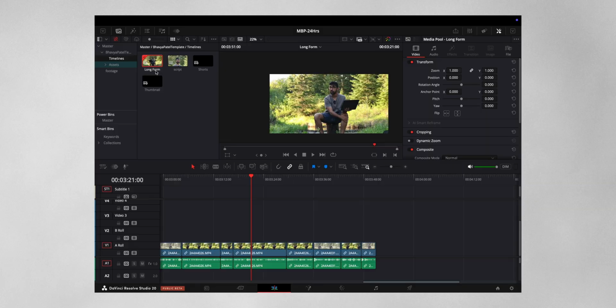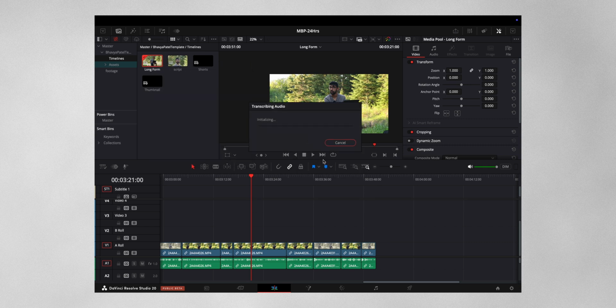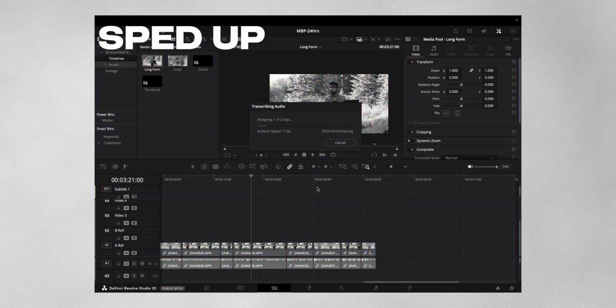Another concern was the performance of AI features, like AI voice isolation, subtitle generation, and audio transcription, but it was passable. I wasn't blown away. They did each take time, but it wasn't horrible. The audio transcription took the longest, but I have to consider that I only do that once in a project at the very beginning. Same with subtitle generation. I only do that a few times near the end of a project.